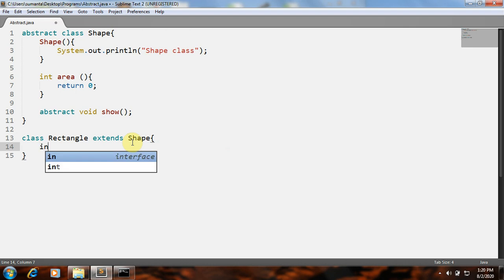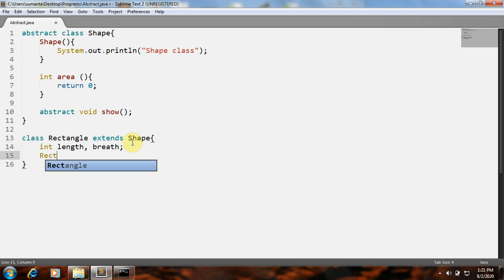So there are two variables. Say these are integers. For simplicity we are declaring length as int, and also breadth as int. Okay, so define the constructor, rectangle default. We can also use a parameterized constructor, int l, int b.